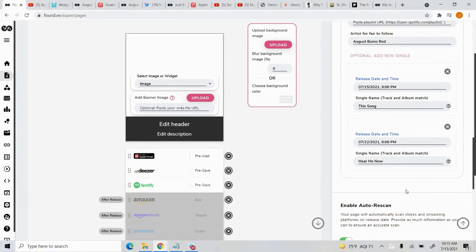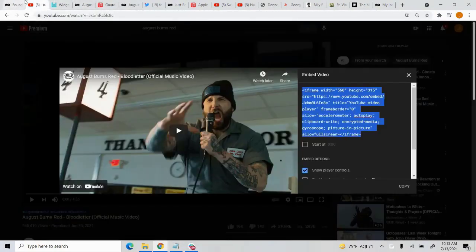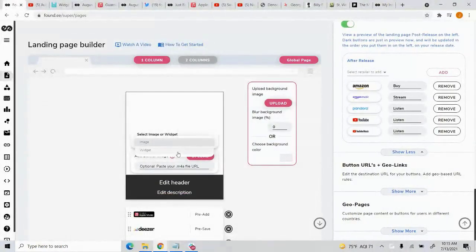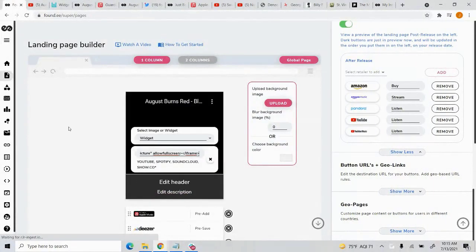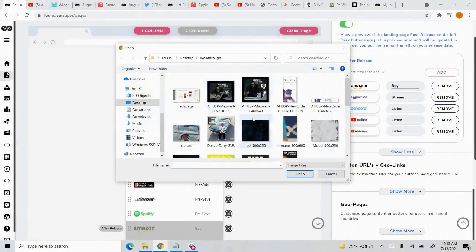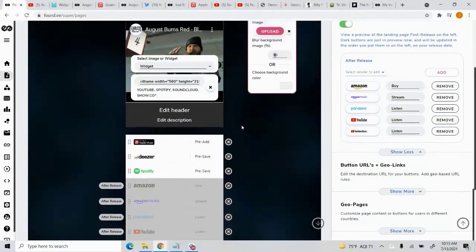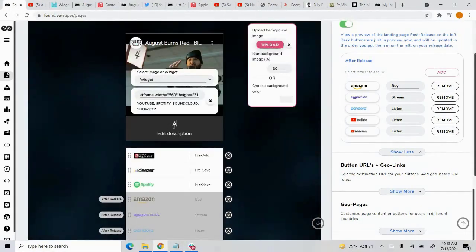And so when we build this page, let me add a couple other things. I'm going to give this a YouTube video. So I'm going to switch from image, which you saw last time. I'm going to make this a YouTube video instead. And you can upload some album art. I'm just going to use something like this. Don't like that, so I'm going to blur it out a little bit, make it look a little bit cooler. August Burns Red, Icarus, coming soon.